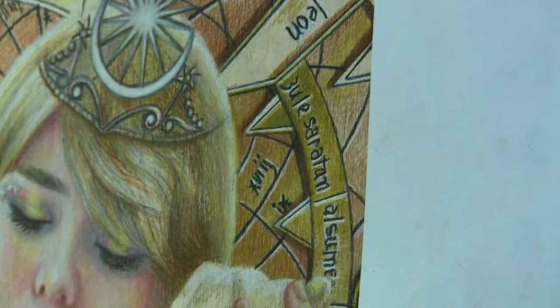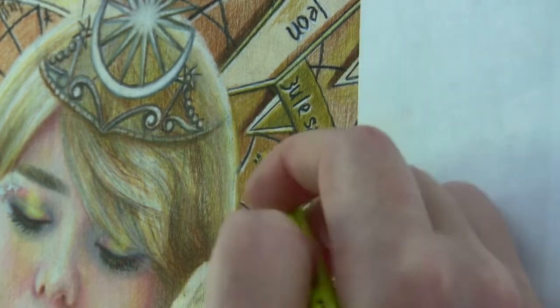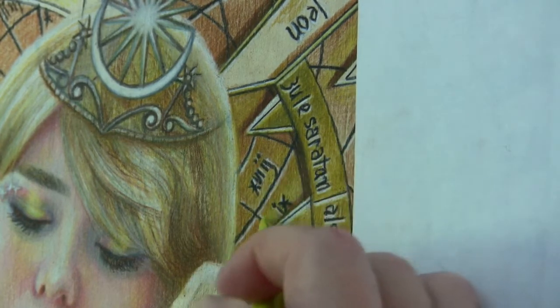Also, if you've noticed, I put clean white paper under my hand, not to smudge the drawing as I keep working on it.